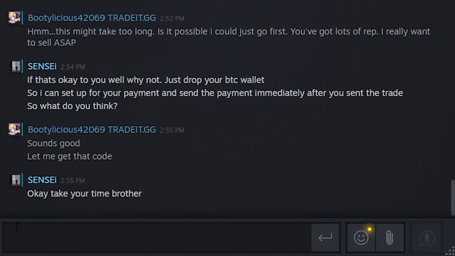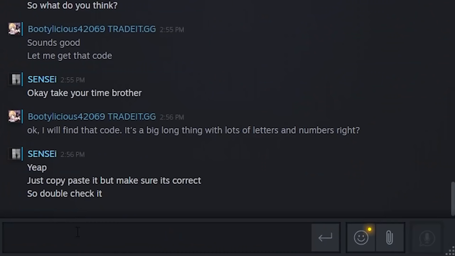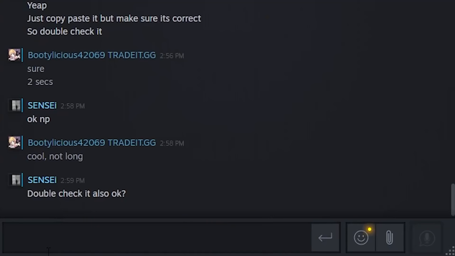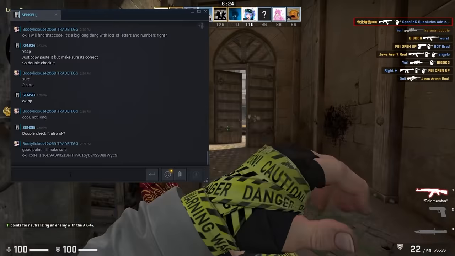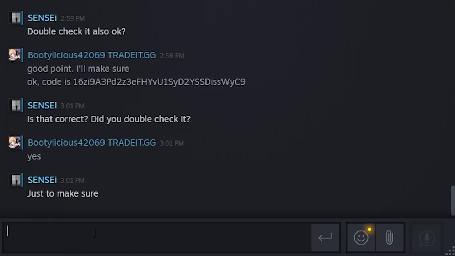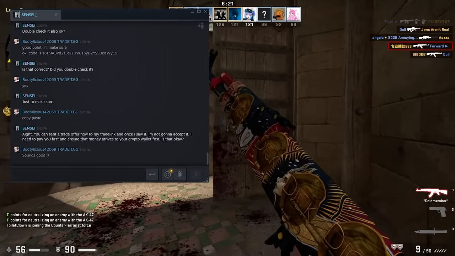Okay. Take your time, brother. Okay. I will find that code. It's a big long thing with lots of letters and numbers, right? Yeah. Just copy and paste, but make sure it's correct. So double check it. Sure. Okay, no problem. Okay, code is something something something cloud 9. Is it correct? Did you double check it? Yes, copy paste. Alright, you can send the trade offer now to my trade link, and once I see it, I'm not going to accept it. I need to pay you first and ensure that money arrives to your crypto wallet first. Is that okay? Sounds good, smiley face.